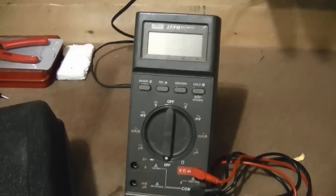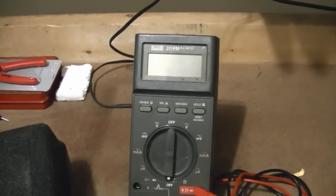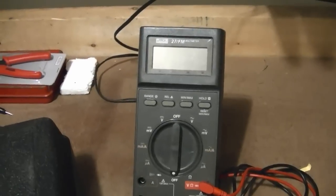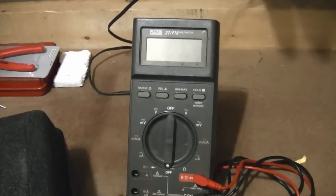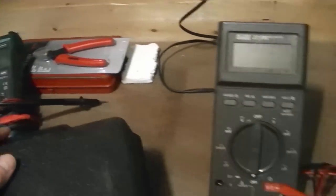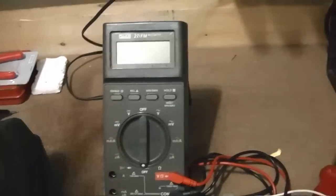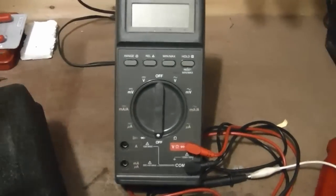Now what does that mean? Well, most meters, unless you're measuring a perfect sine wave, you're not getting a true accurate RMS reading on the voltage, like a triangle wave, a square wave. If you used a meter like this, you would get a value that was not what they call the true root mean square of the voltage. This will. Doesn't do the fancy stuff though. No frequency counter, no capacitance, but that's alright.